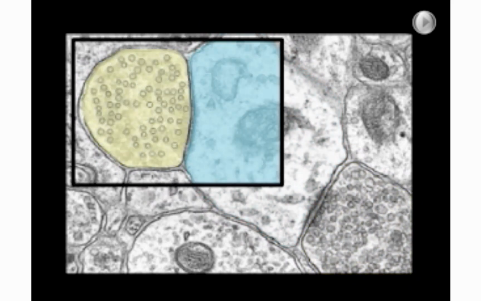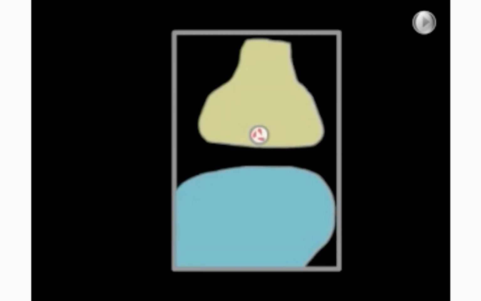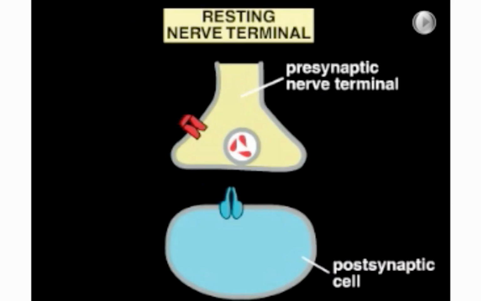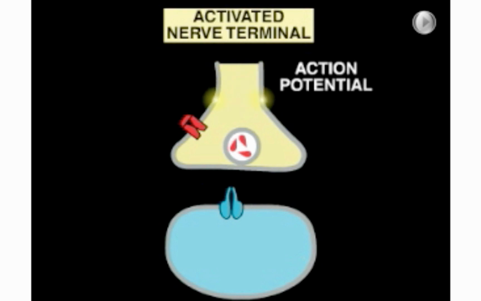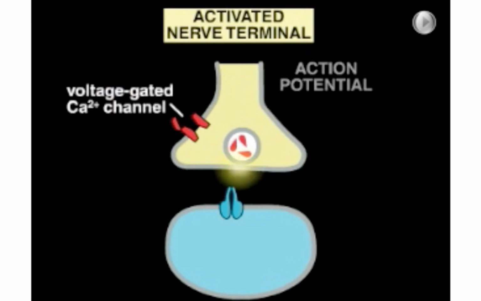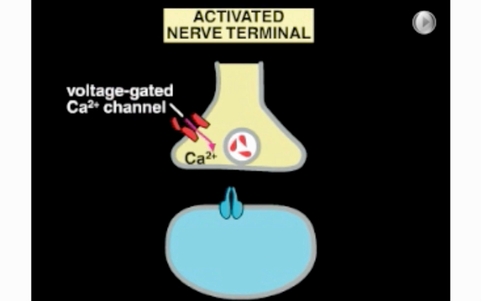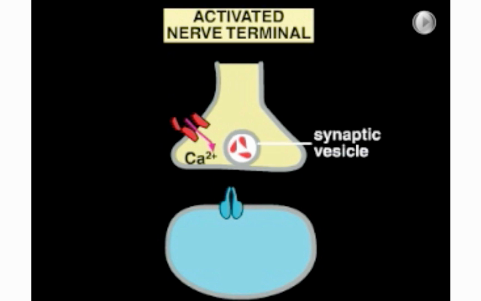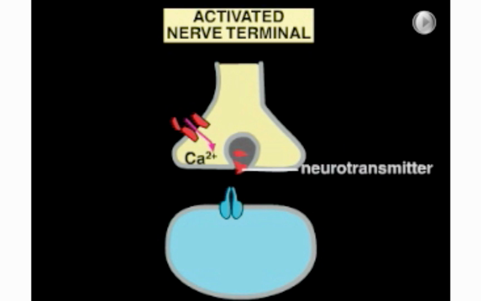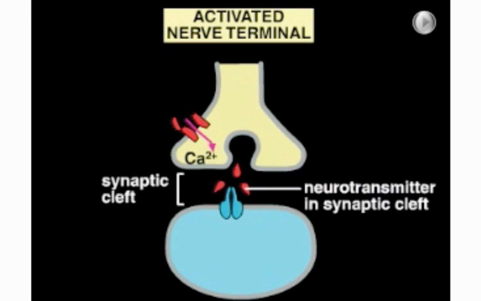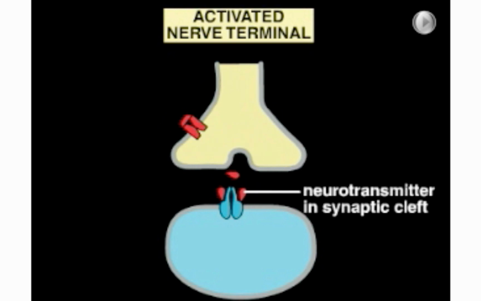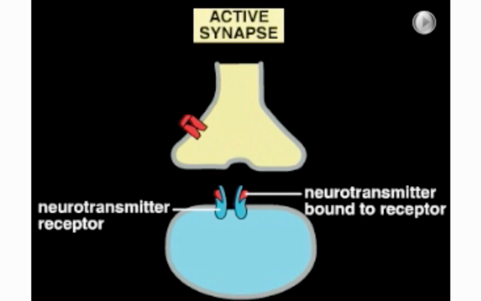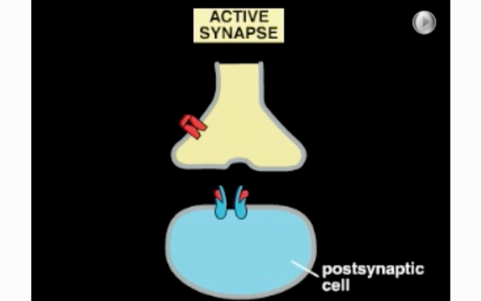The synapse converts the signal of the action potential in the presynaptic cell into a chemical signal. When an action potential reaches a nerve terminal, it opens voltage-gated calcium channels in the plasma membrane, allowing calcium ions to flow into the terminal. The increased calcium in the nerve terminal stimulates synaptic vesicles to fuse with the plasma membrane, releasing their neurotransmitter cargo into the synaptic cleft. The released neurotransmitters diffuse across the synaptic cleft, where they bind to and open the transmitter-gated ion channels in the plasma membrane of the postsynaptic cell.